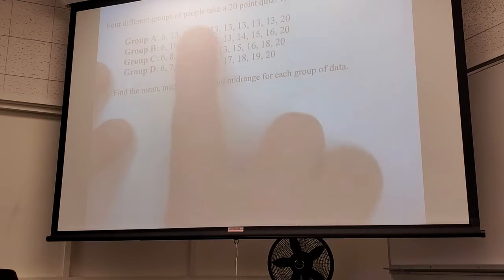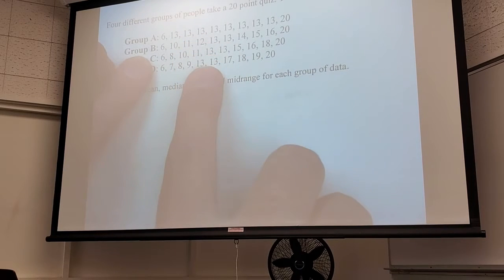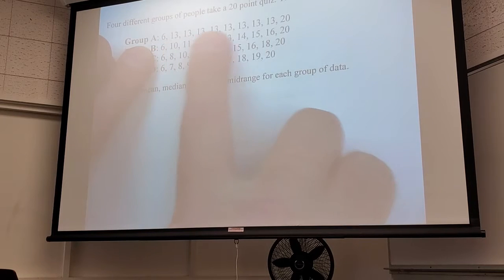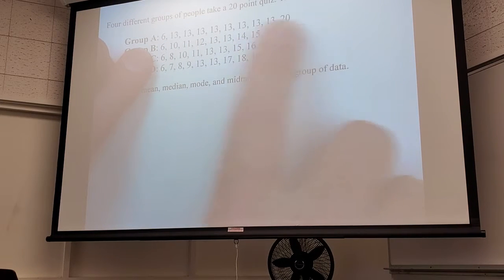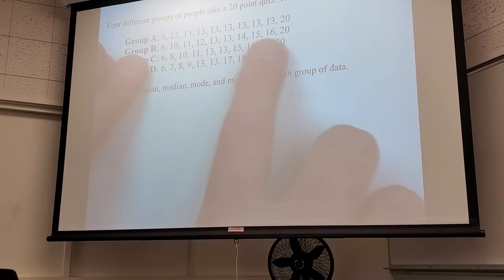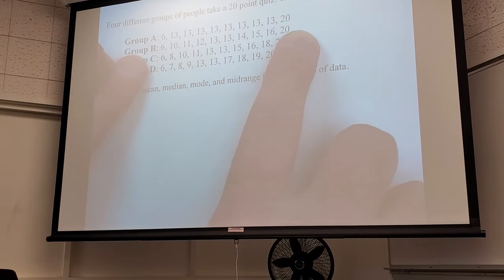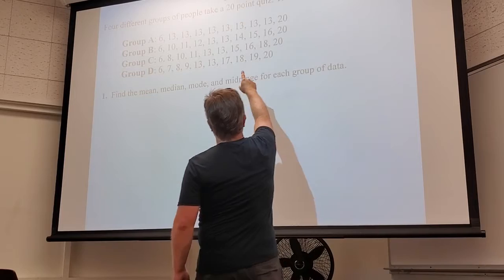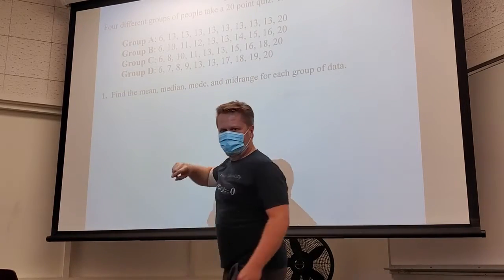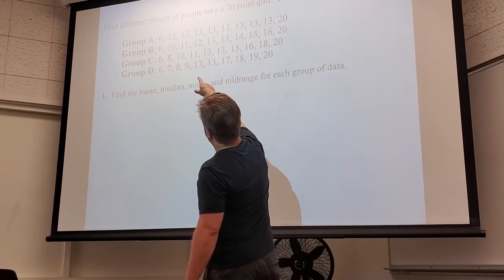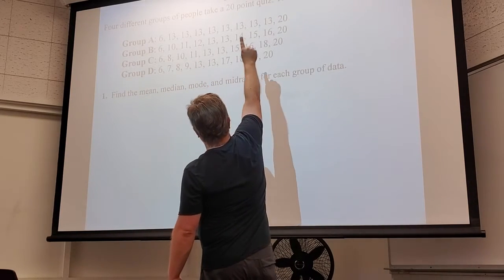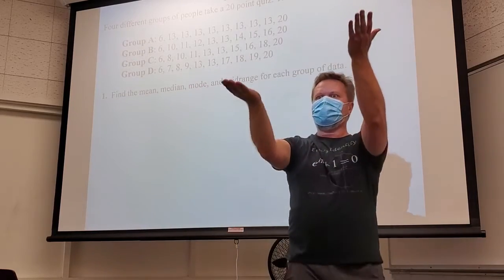So the point of this whole thing: can anybody look at this and tell me what's happening here? I'll tell you the average for A is 13. Anybody have a quick guess for the average of B? 13, because do you see how I made this 13 go to 14, and that 13 go to 12, that 13 go to 15, that 13 go to 10? So it comes out to be the same mean.